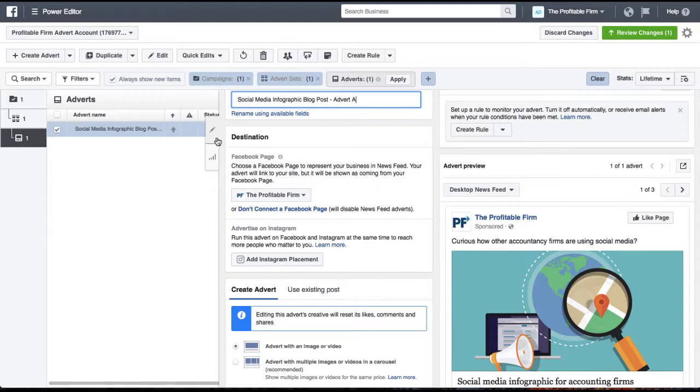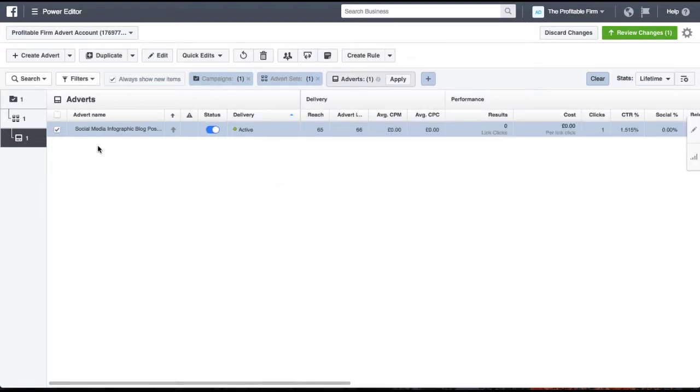So I'm going to click on this arrow here to close that. And now I've edited this advert, so I've changed the name on that, and you can see it has this arrow pointing up. So that means you are ready to upload the changed items. So right now, once you've made any changes, it's not actually going to go live until you click here where it says review changes and actually publish them. So anything you change here won't actually go live. So if you made a mistake or you want to stop doing what you're doing, you can just click on discard changes and just leave it as it was.